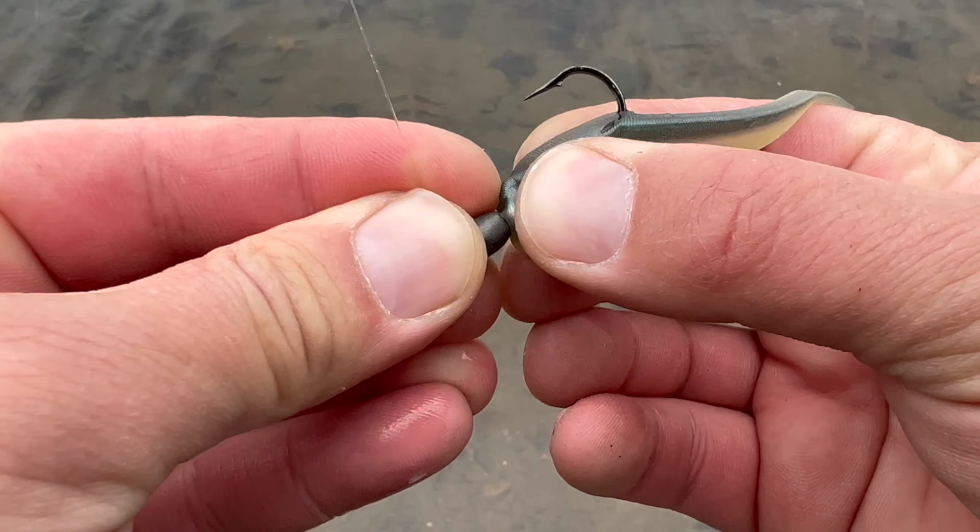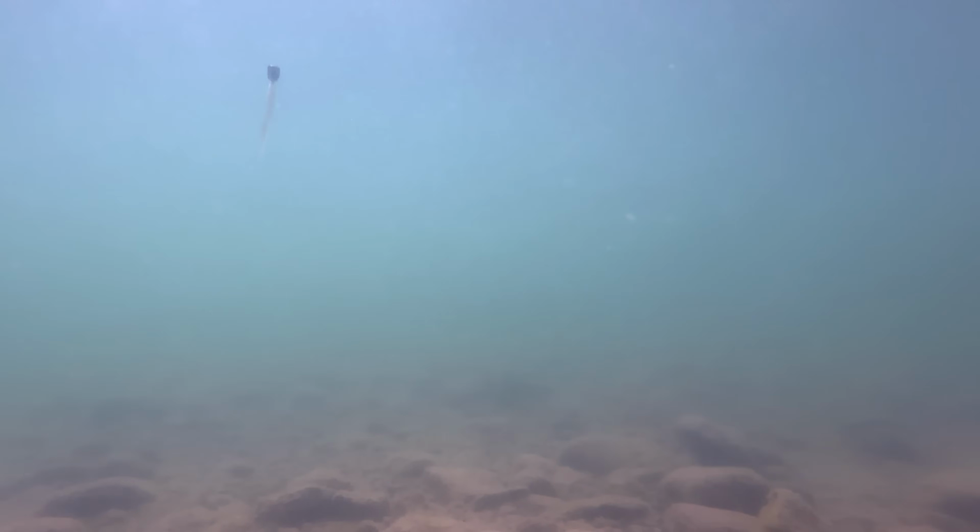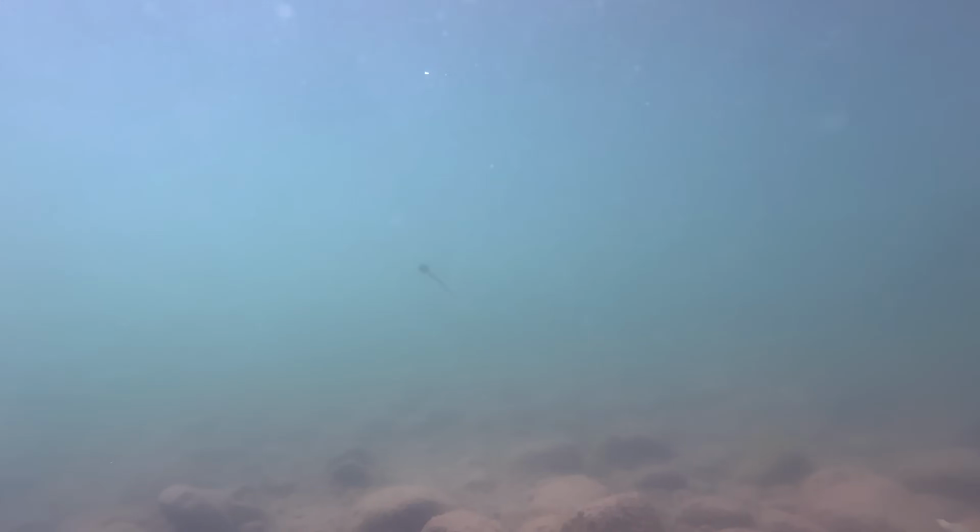All right, now let's get into minnow baits. So there's 3 primary applications that I use minnow baits for. Number 1 is going to be snap jigging. That's where we're going to hook it on a jig head, very straight, and we're just going to give it hard rips and pauses. Rip, pause, jerk, pause, and that minnow is going to dart back and forth, up and down, and it's going to have a very erratic action. This is for aggressive walleyes in the summertime. That's how I'm going to fish these minnow tail baits.